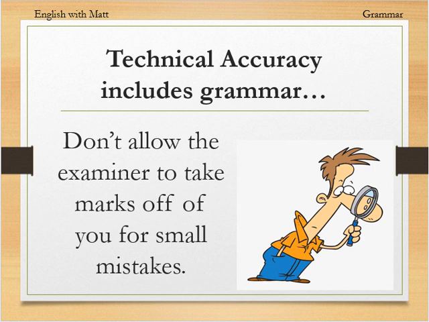In the UK, particularly for GCSEs, you will be aware that we have a part of the mark scheme called technical accuracy, which is all to do with making sure that you can spell, punctuate, and use grammar correctly in your writing. The examiner, even though they want to be able to give you marks, will have to take marks away if you are demonstrating particular grammar inaccuracies. And you don't want to be one of those students who has marks taken away for a small error like this, which you might be able to pick up as part of a proofreading activity.